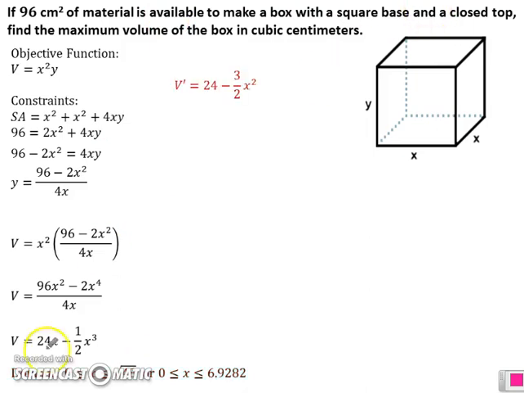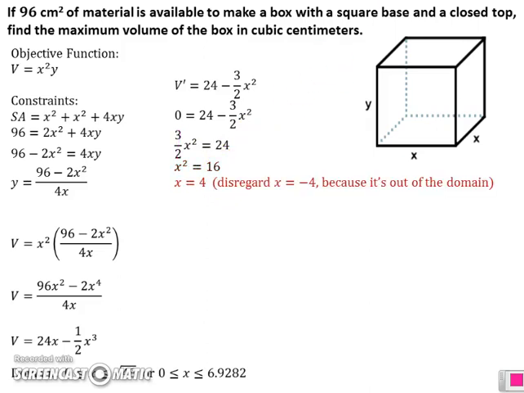Okay, so let's take the derivative. 24, and then the power rule for this one gives you 3/2, and then subtract 1, you get x squared. Set this equal to 0, and solve for x. So I added the 3/2 x squared to the other side, and then if you multiply by 2/3 to get rid of that fraction, you end up with 48 over 3, or if you cancel the 24 and the 3, you get 8 times 2. Either way. So normally you would end up with positive and negative 4 if you take the square root of both sides at this point, but we're going to disregard the negative 4 because it's out of the domain. Remember, it can't be negative for x's.